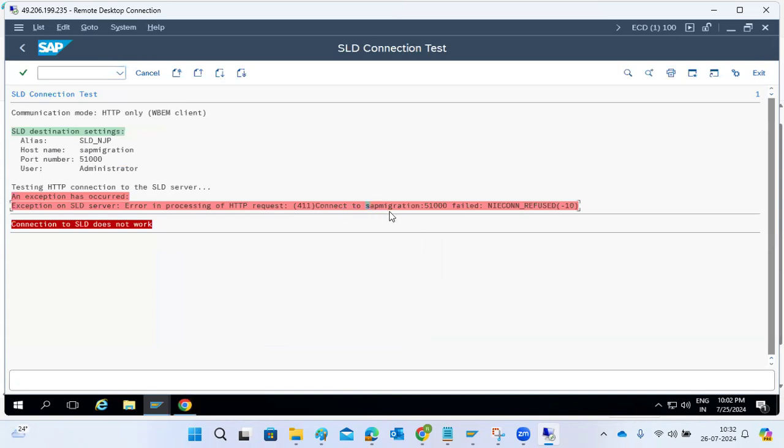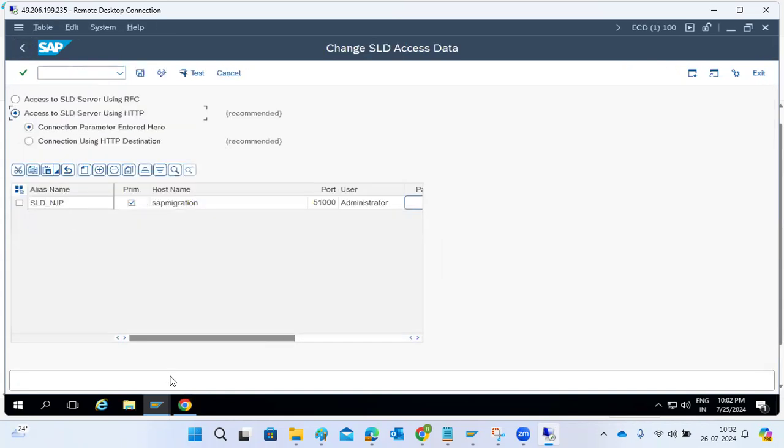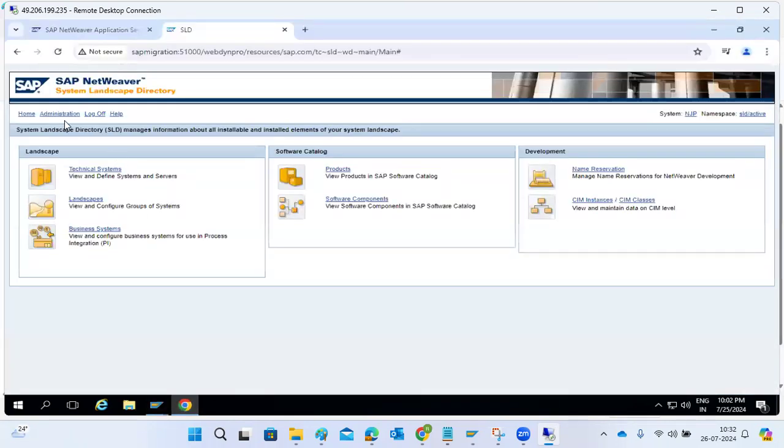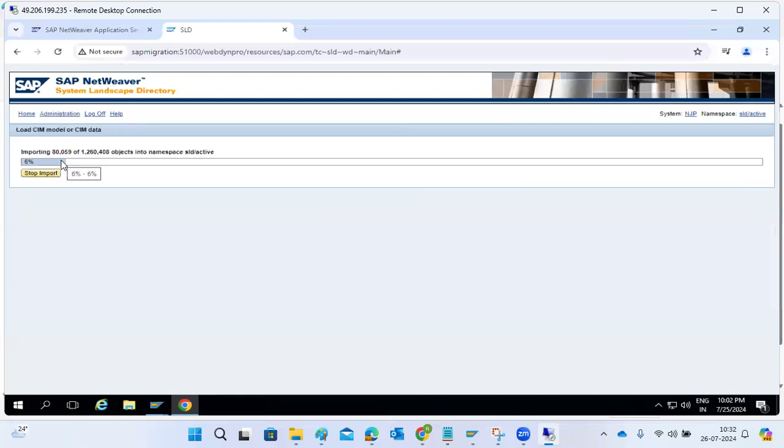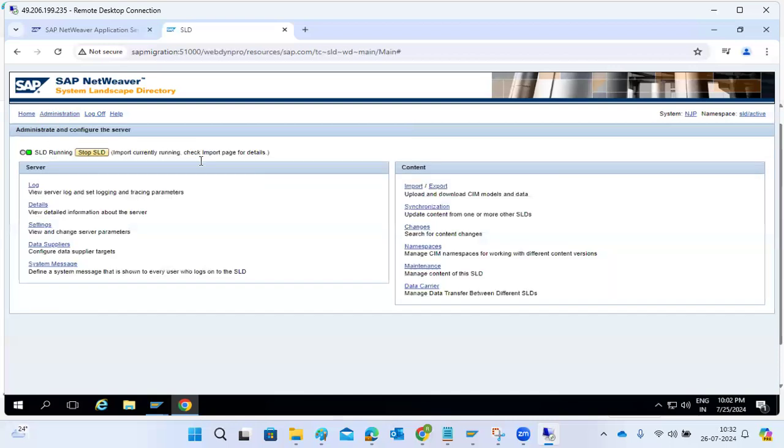The main thing is that the initial setup is still running, so we need to wait for some time. Because the data loads are importing here, automatically it will import. Once that is done, your SLD system is 100% ready for usage. Until then it will not be ready, so it will wait.